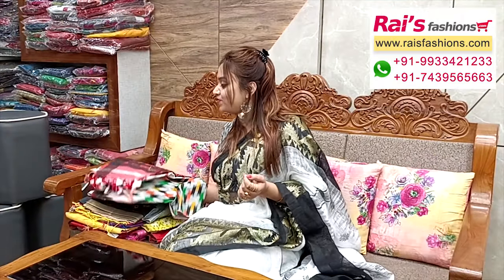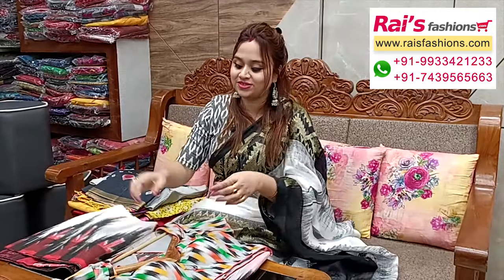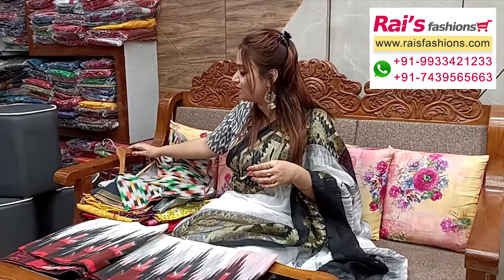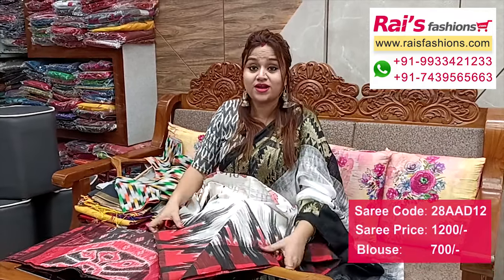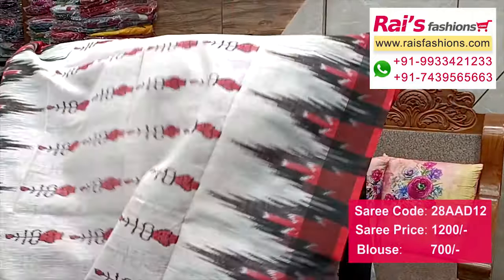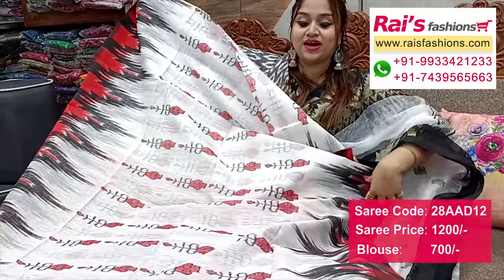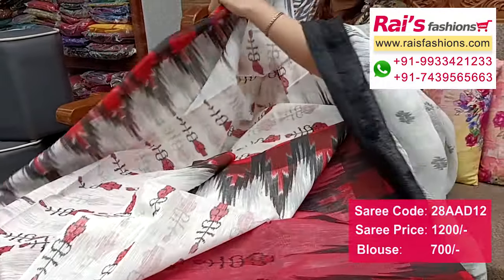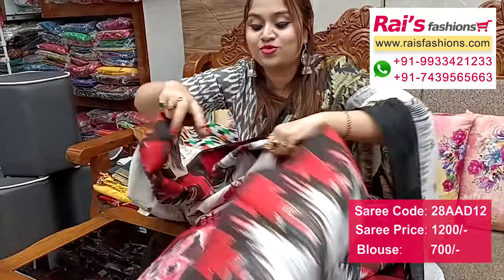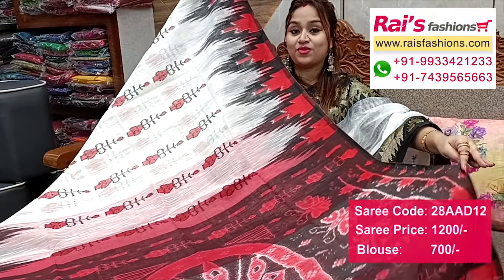So, nice color combinations, khadi cotton base printed one, based for your daily wear, office wear, summer looks. And this one, all over printed contrast color border, and all over base part is printed khadi base. And this one, all over base summer friendly, smart trendy looks, and based for your daily wear. This one is running blouse piece, and this one, pallu portions, highlighted contrast printed pallu, all over base white base khadi base summer wear.